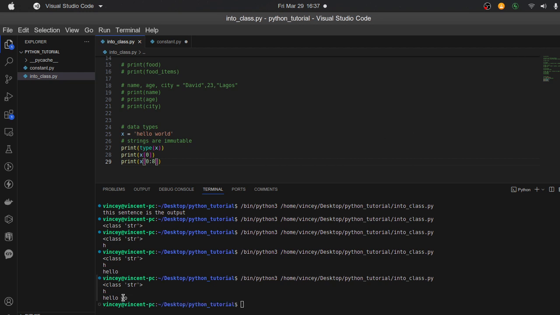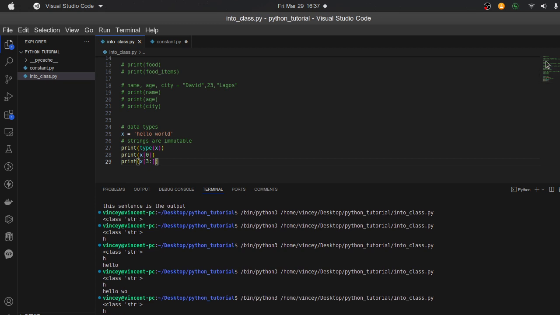So you get hello with the space and wo. If you want to print from one end, or let's say from index 3 to the end, you don't need to put anything at the back, and just run it this way. So if I print this, see, from the third element, where the first one is 0, 1, 2.